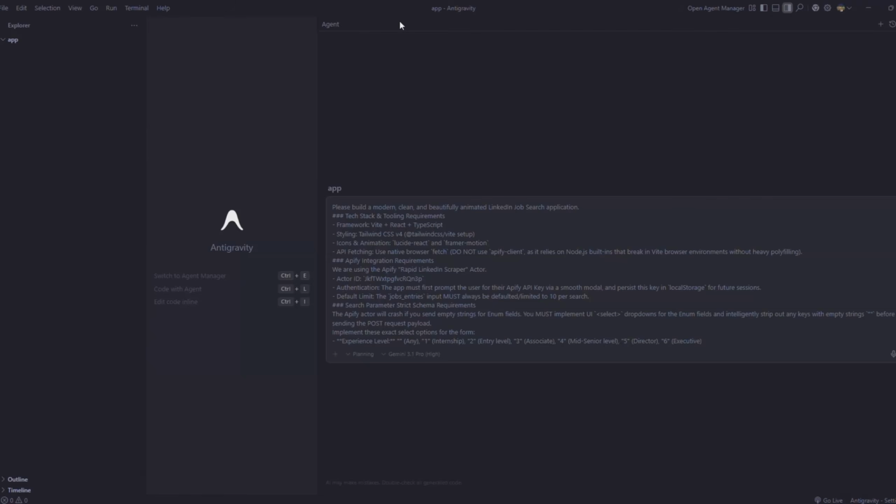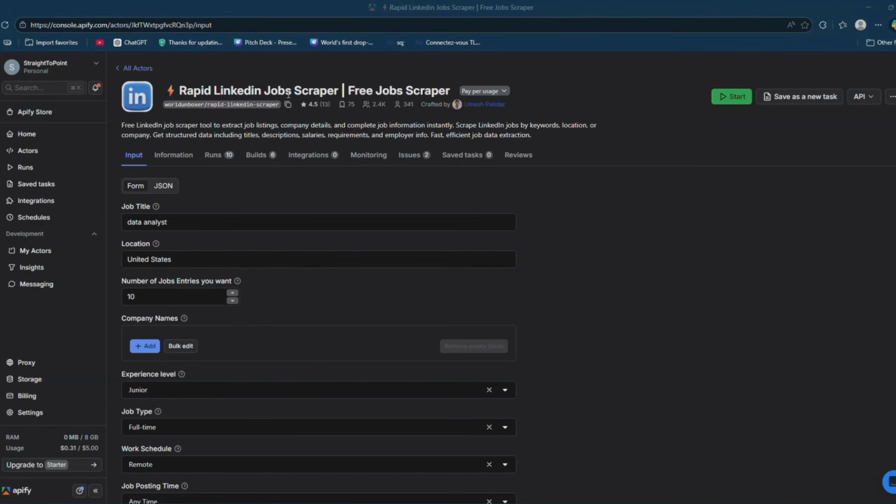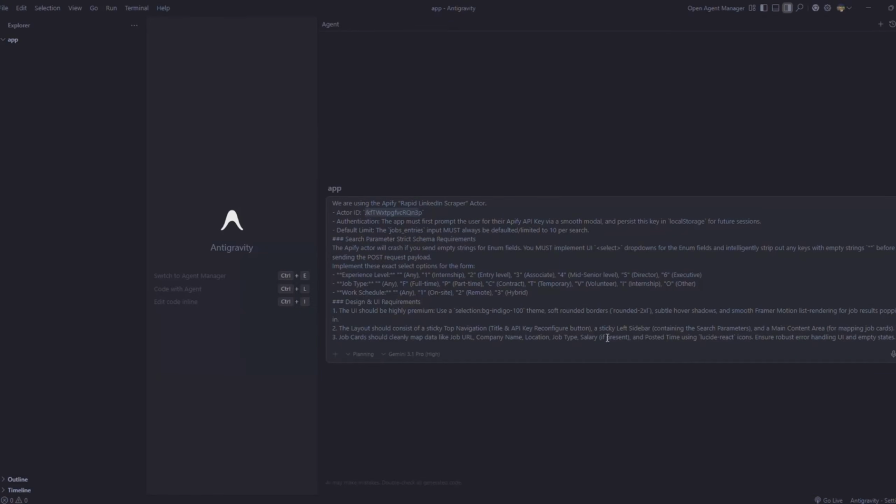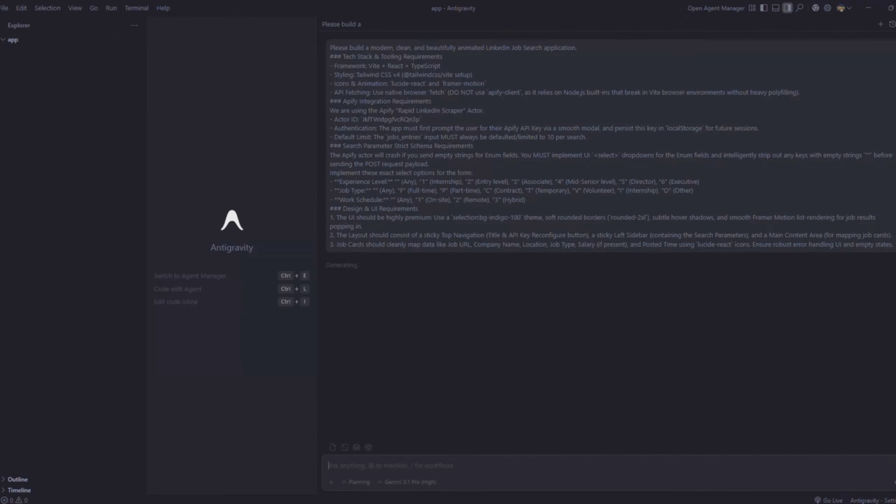Let me show it to you guys. It's this one, Rapid LinkedIn Job Scraper. So we're going to use this actor, and with the help of the MCP server, we're going to get the data and feed it to the model dynamically. Going back, I gave it the ID. Don't worry, the ID is in the URL. Here is the ID, this one before the input. Just take this ID and give it in the prompt. There are other details, but let's send it first, and you can pause and read the prompt if you want to replicate this.